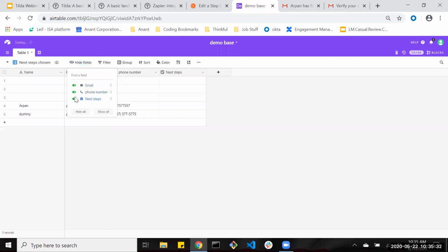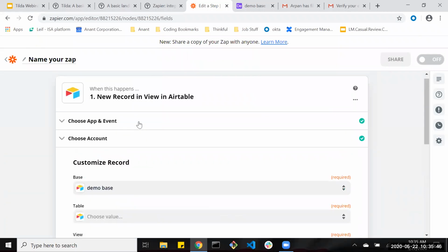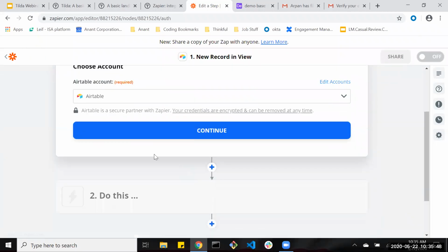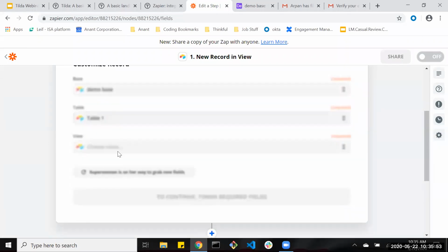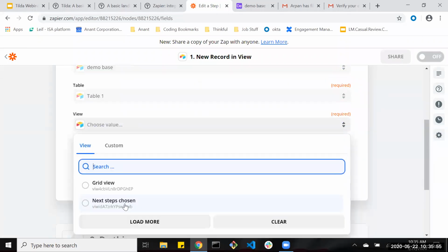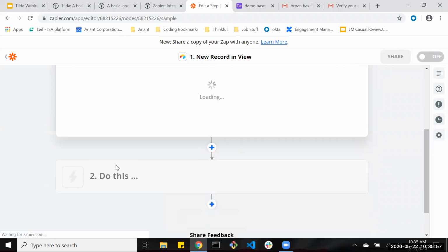We want to make a filter. There we go. That's what we wanted. So let's go back here. New record in view. Table 1, view, next steps chosen, continue.